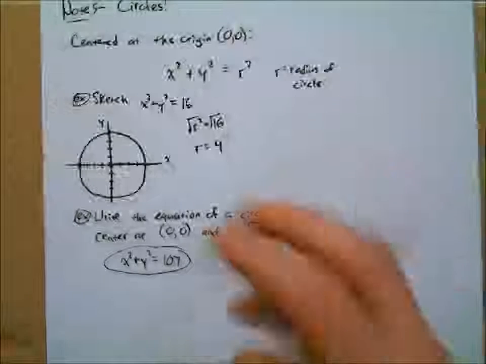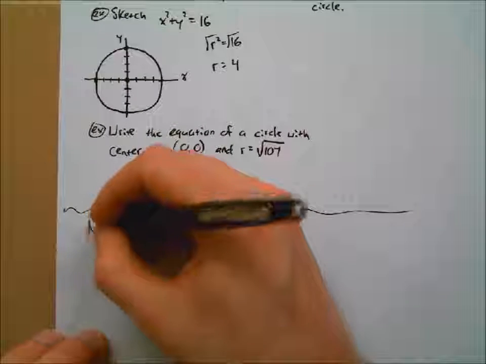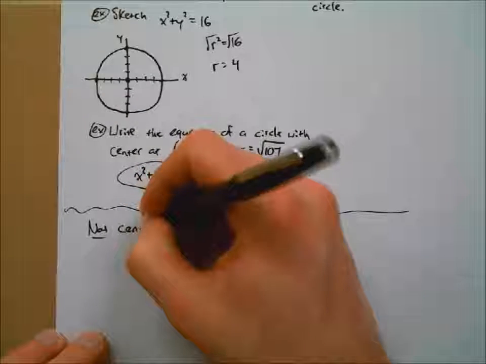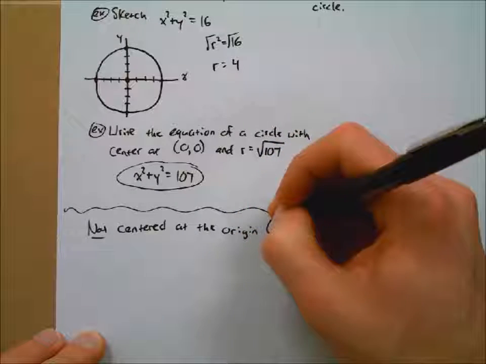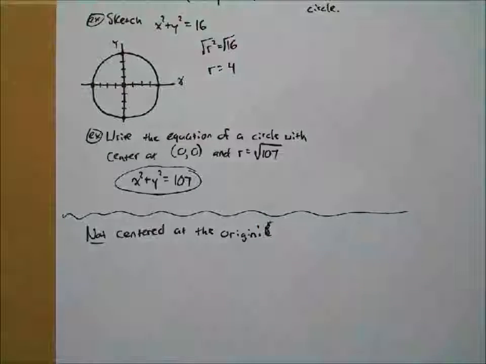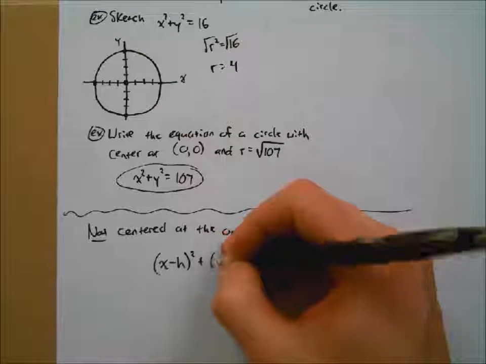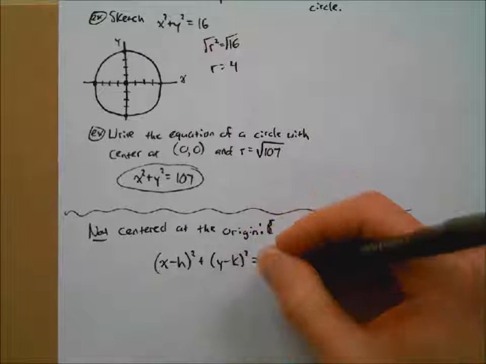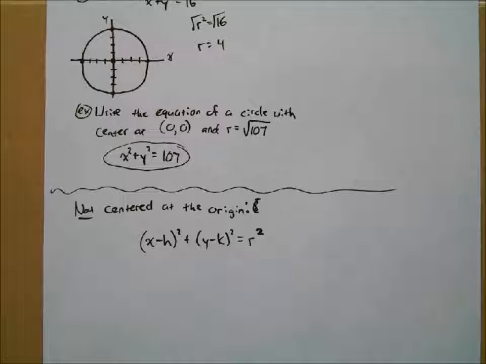But instead, consider just remembering this version where it's not centered at the origin. We'll say instead, x minus h quantity squared plus y minus k quantity squared equals r squared. In fact, maybe what you were thinking I was going to write in the very first place would be this. Maybe I should have just skipped the first part altogether, because really, if you know this one, you know the first one too.